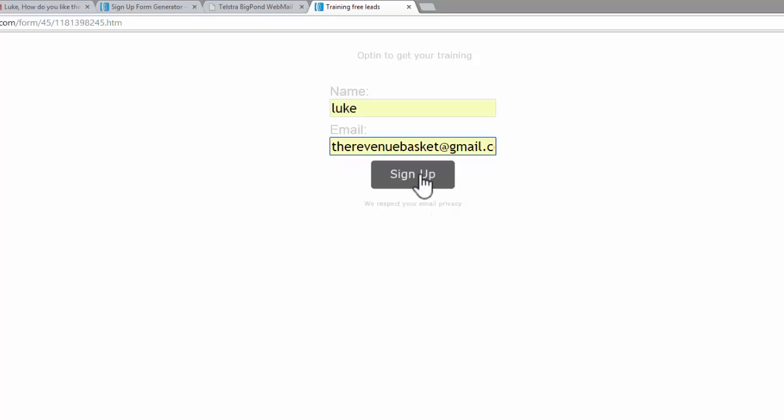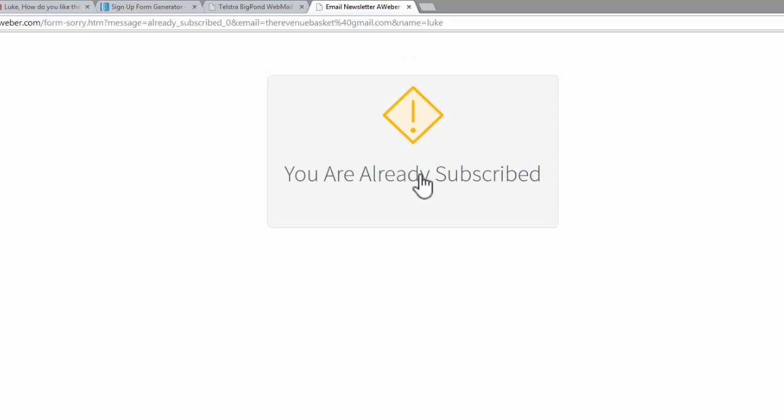So they're trying to resubscribe, and we click on sign up. You can see they get the "you are already subscribed" warning. So what this means is that they will not be entered again. So you don't have duplicate emails in your email autoresponder. They are already subscribed, therefore that is all they need to be. They're already receiving the information.